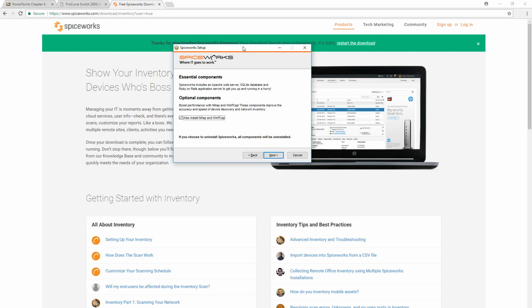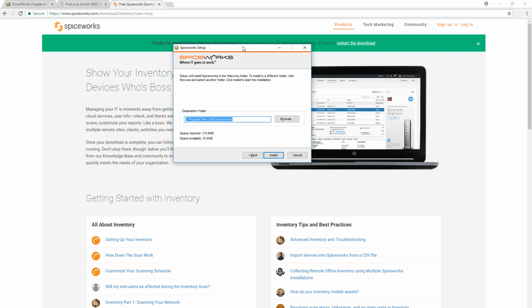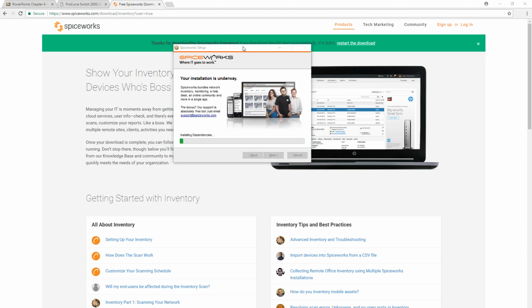It's going to ask if I want to install a couple of optional components. So Nmap we're actually going to work with later, so it's fine that we install it. And the other one you should recognize, WinPCAP gets installed when you install Wireshark. So they're already there, but we're going to go ahead and let it click the install anyway, and that way it'll make sure it's pointing to the correct locations to run them. Destination folder should be fine. And then it's going to install, and it should probably take a couple of minutes to install.